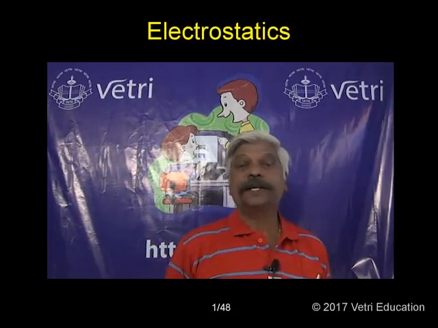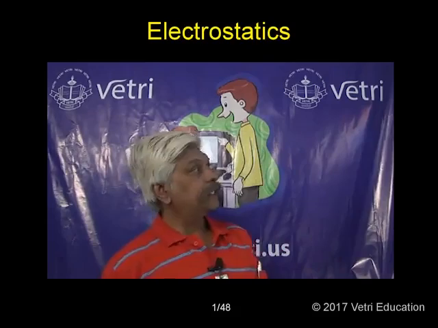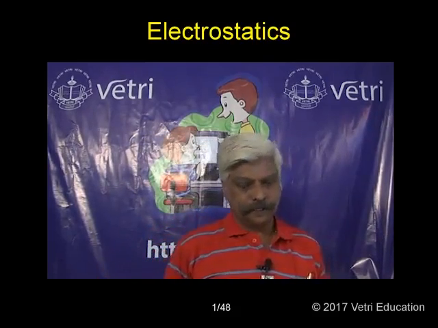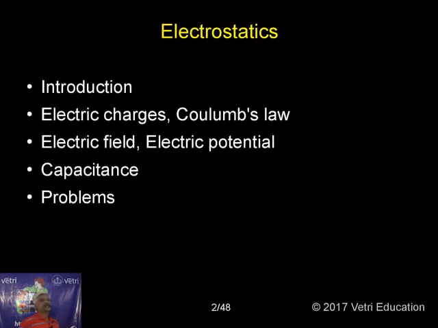What we have studied in magnetism, we are going to study in electrostatics. Very easy chapter. In electrostatics, we are going to study about electric charges, Coulomb's law. We already studied Coulomb's law in magnetism also. Then electric field, electric potential, capacitance, and finally, as usual, the problems. So these are all the things in electrostatics.